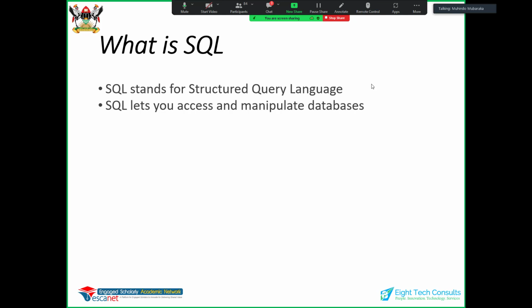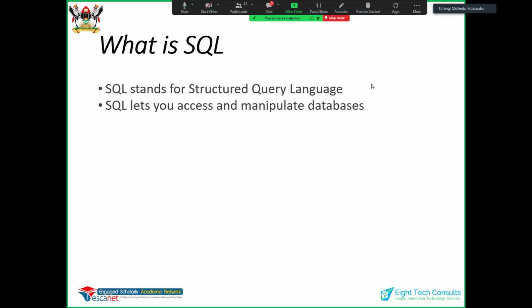Remember, a database is a group of information, for example the database for mobile money, the database for students' information, the database for the bank. It will have the records only, okay? So there must be something we can use to communicate with those records in a database and display them to the user. That standard language we use to get data from the database, where our information is stored, is what we call SQL, or structured query language.